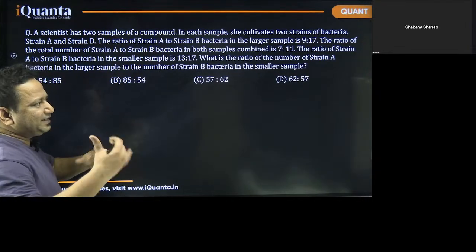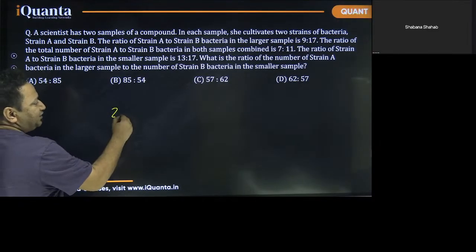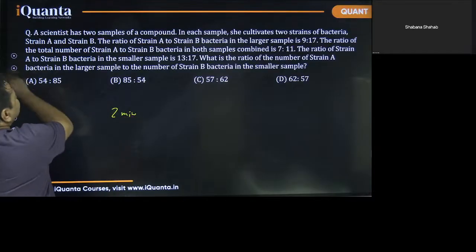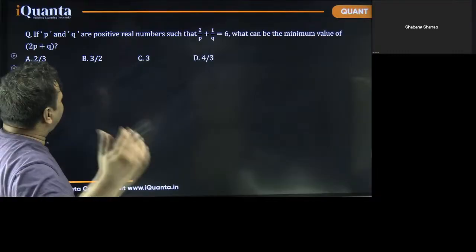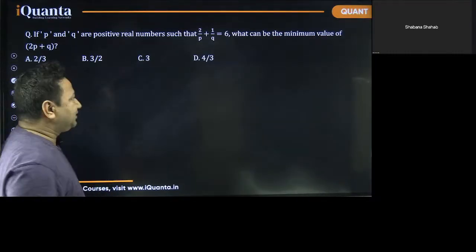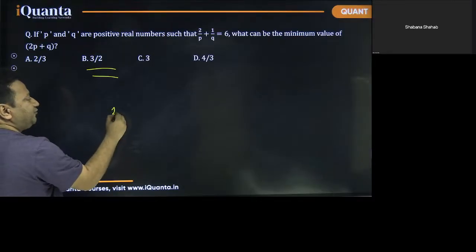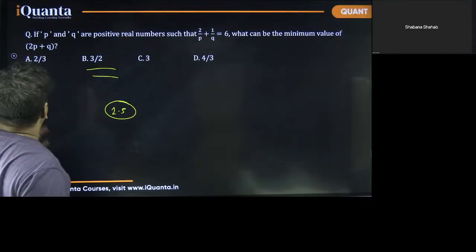So there are 2 times allocation we have to do. Again, an easy question. I won't say it's a freebie, but this can be done within 2 minutes in round 1 itself. P and Q are positive real numbers. The minimum value of this is a freebie, because of the kind of things that we have done in algebra, this is something which you would be doing within 1 minute or maybe 1.5 minutes, not more than that. A freebie again. 6 freebies.